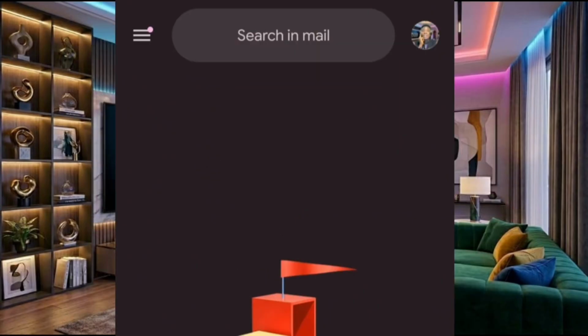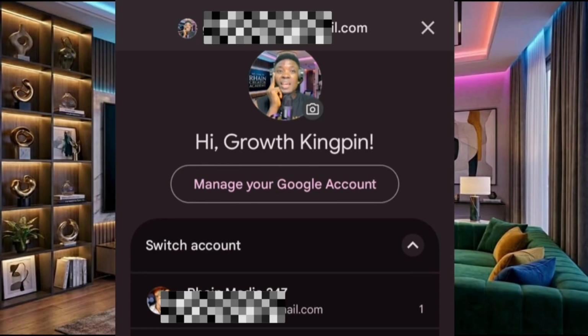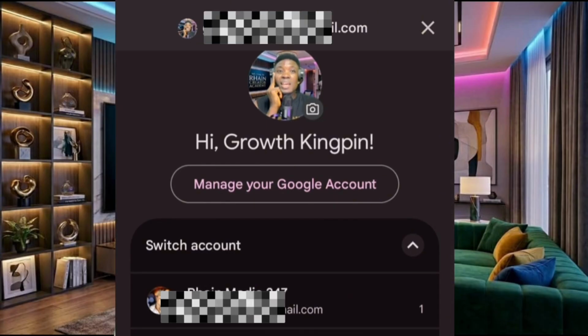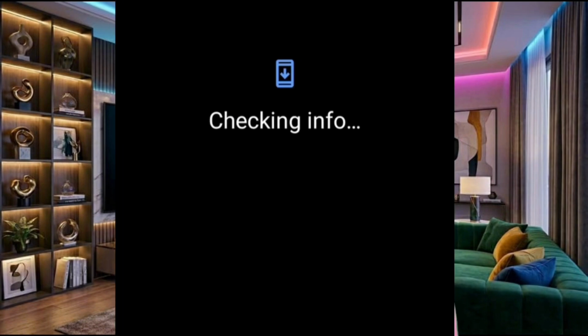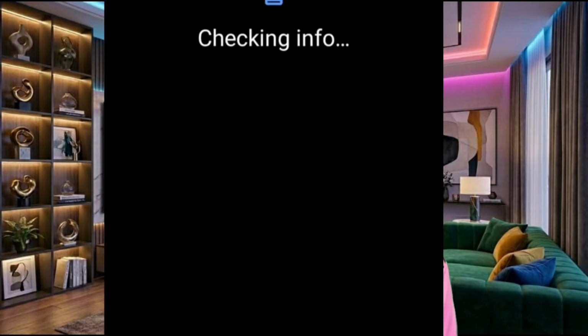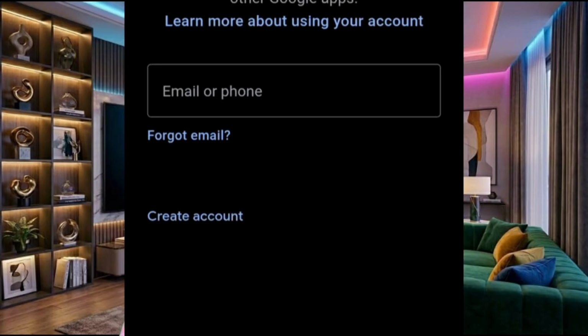But because I have a Google account already logged in, I'm going to tap on the top right corner here, tap on my profile, and then come all the way to add another account. Do you get it? And I will select Google. Okay, so when I select Google, it will ask for my authorization, and I've just done that. Then it will bring us to an interface like this. When you are on this particular interface, all you want to do is to tap on create account.